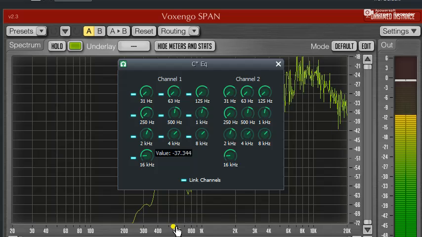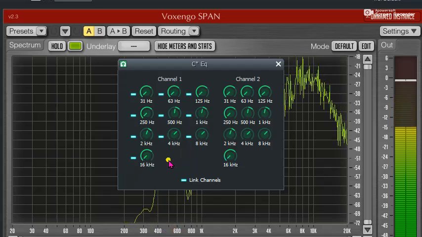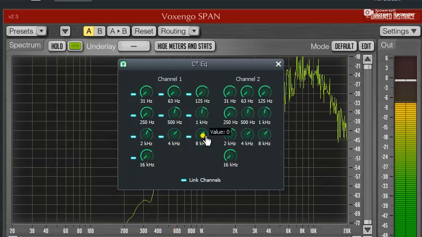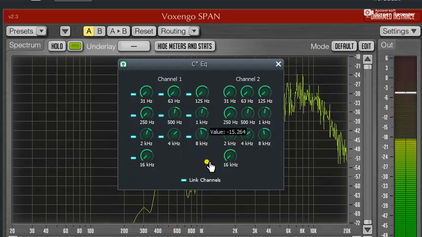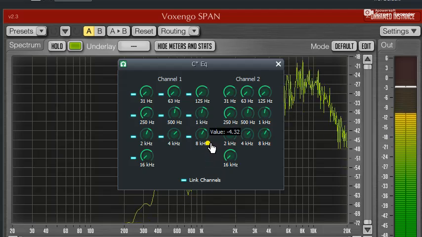Actually, that was what was clipping. These frequencies here are clipping. Perhaps these are too. Very much so, but it also changed the expression. So we need to find a balance here where we have the expression we like and no clipping.